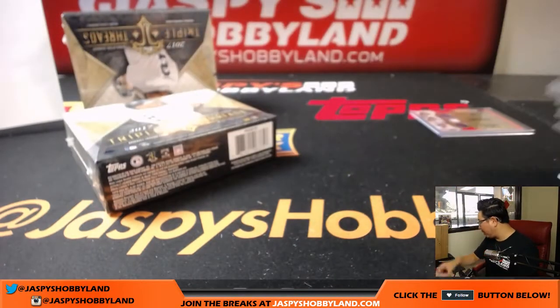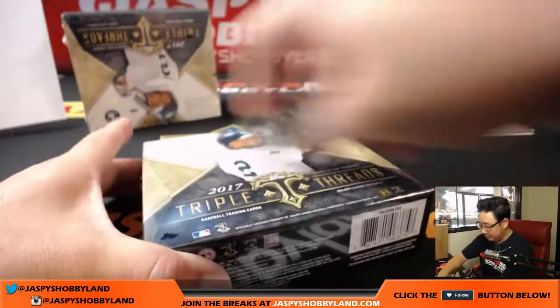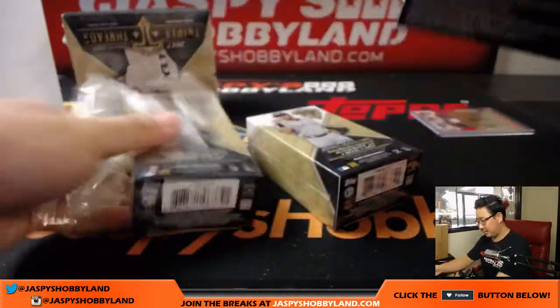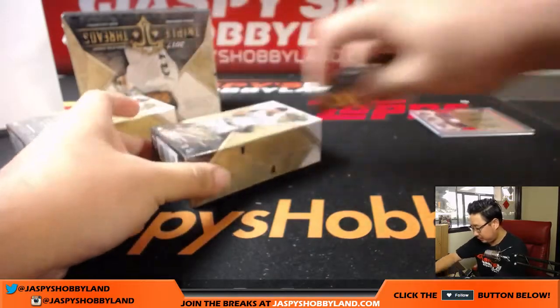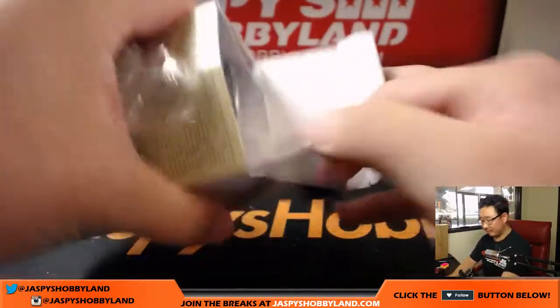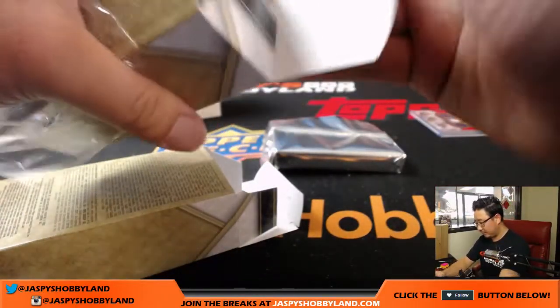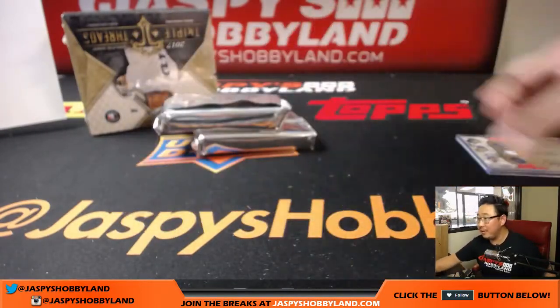And the last three boxes. Some very solid hits. Very solid hits left and right. Including that one of one sitting right there. Is one of one.